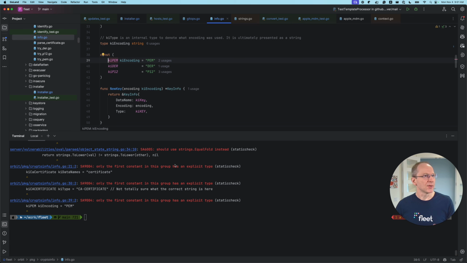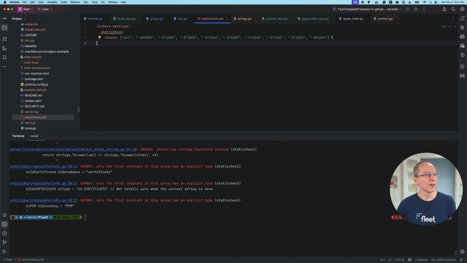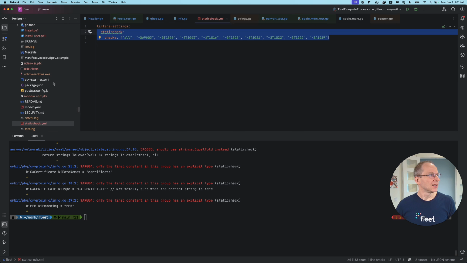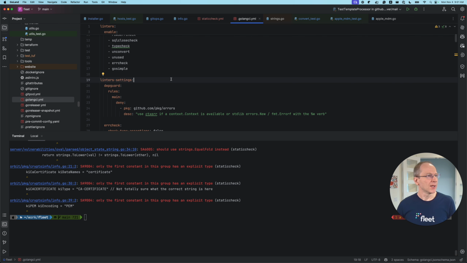After I fix all the issues, what I will then do is add our configs that we created in Staticcheck YAML. I will just add these linter settings to our main Golang CI config file, which by default is .golangci.yaml. So I would go ahead and just add them here.